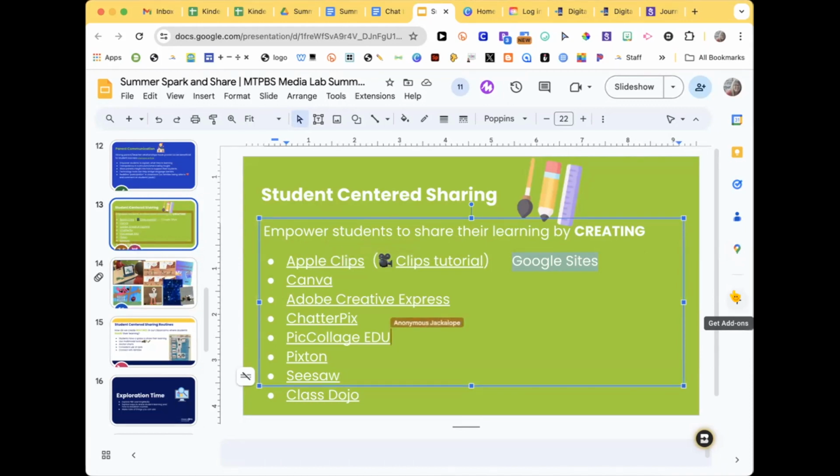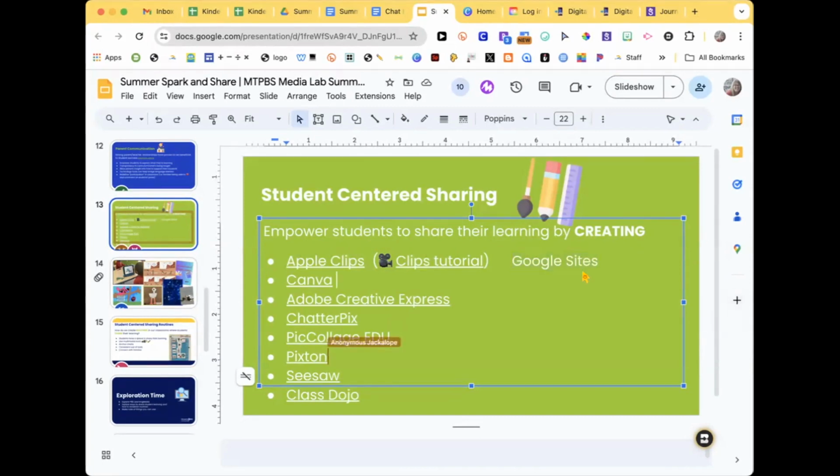So checking in on these, or again, that PBS Learning Media site, just some time hopefully you'll have now to just kind of dig in and explore. And then when we come back together, we'll have you share out a little bit of what you discovered or learned, or a tool that you could see yourself utilizing in your classroom.